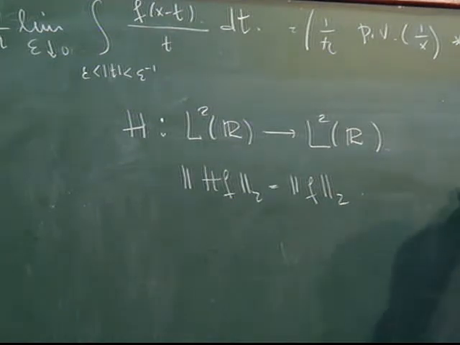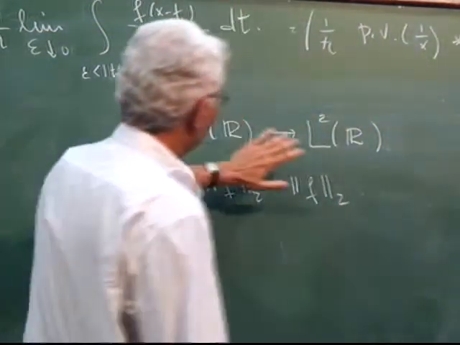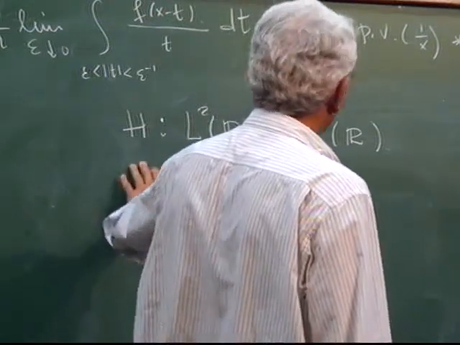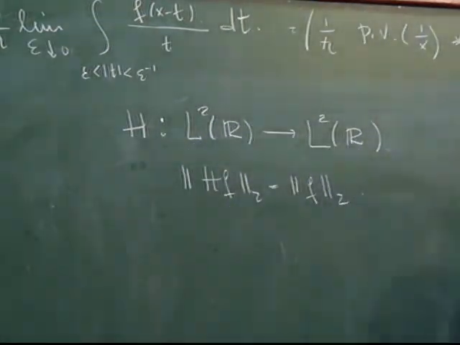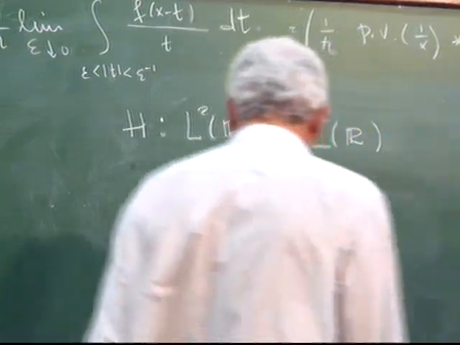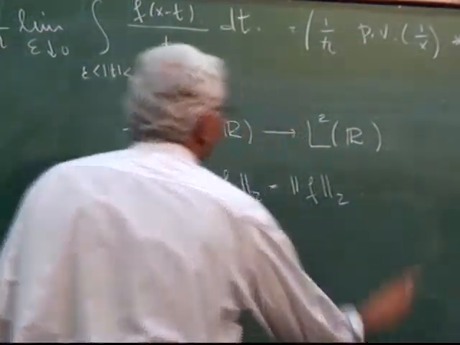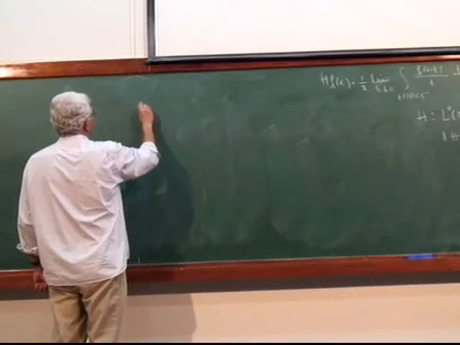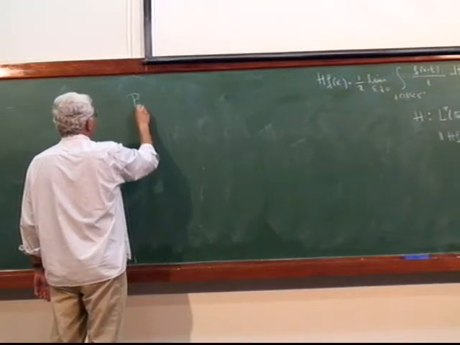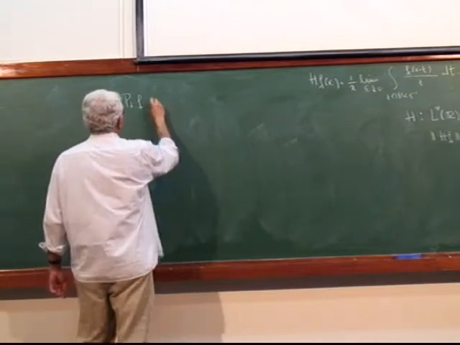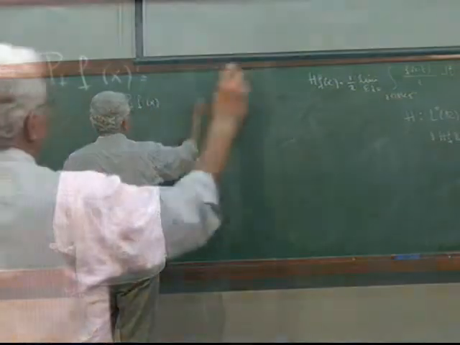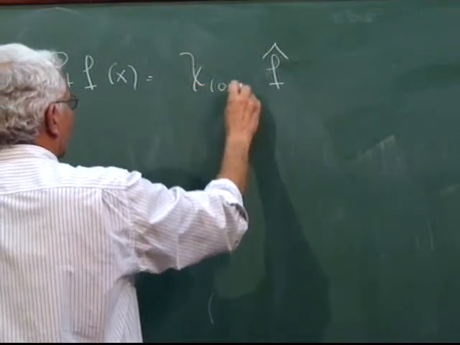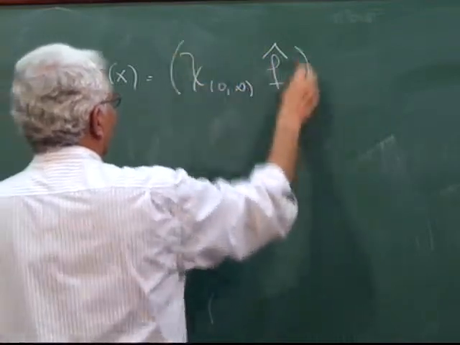Then we would like to see what is the action in other L^p spaces. Okay. Then how are we going to do that? Before we go there, let me see. Suppose that you have the following operator, the projection into the positive frequency. You take a function f, you take the Fourier transform, you multiply by the positive value here, and you get this.